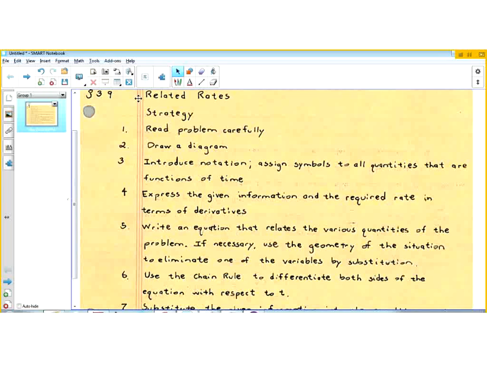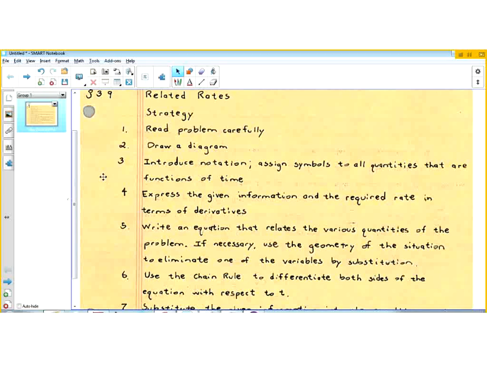Or say the water level rising in a tank, rising with respect to time. You may be asked to find out how fast the water level in a tank is rising. That's a typical problem. In order to do that, you may have to sketch a picture of the tank, and sketch water flowing into the tank and water flowing out of the tank. So this would be your usage of notation and symbology to annotate a diagram which shows some phenomena changing with respect to time.